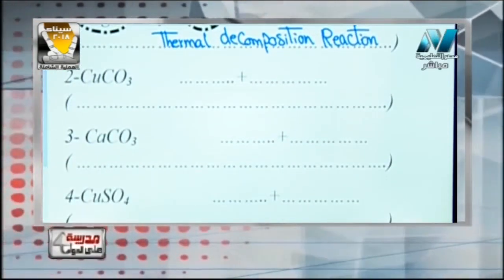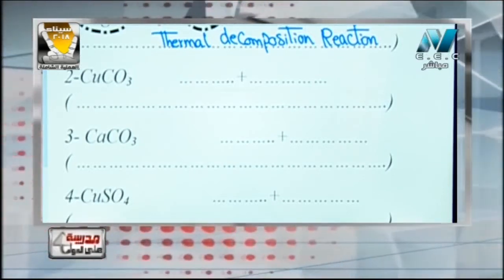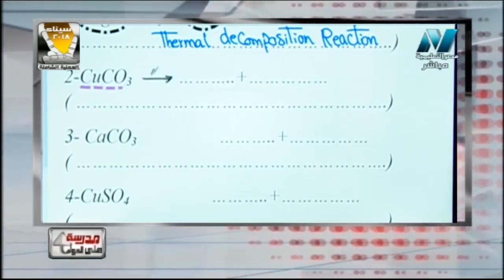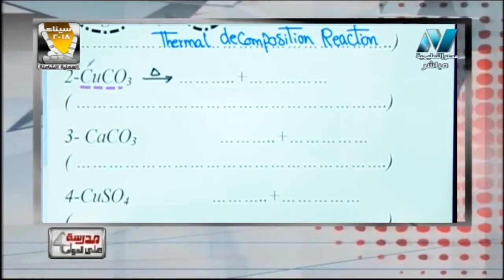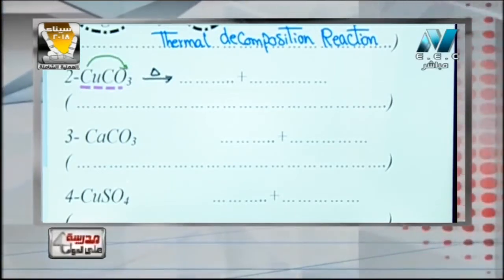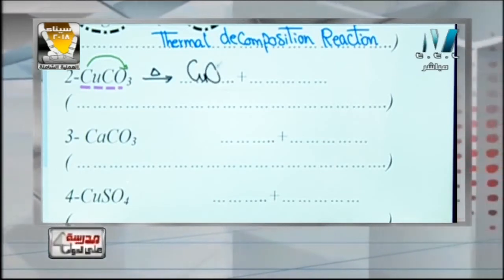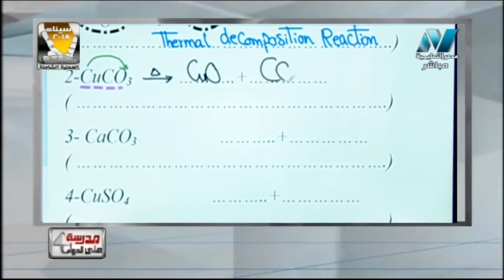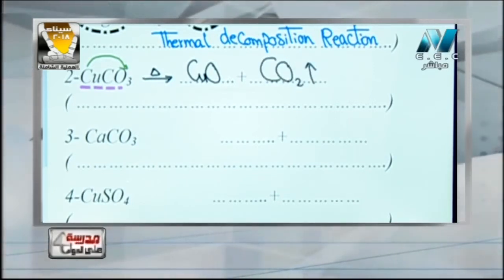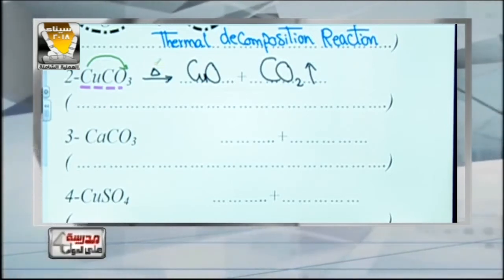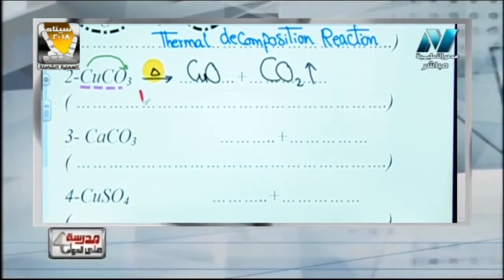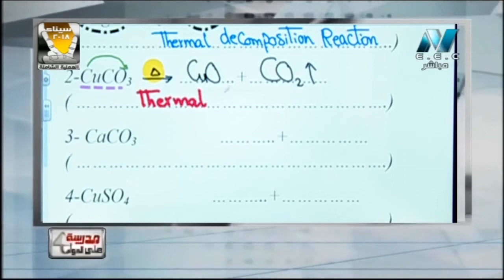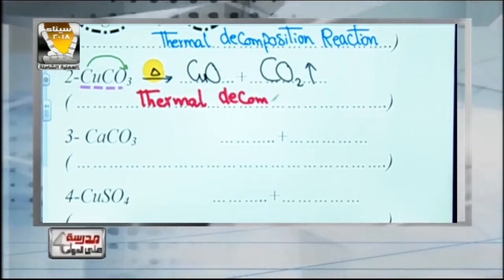Next one is copper carbonate. Will decompose by heating into what? Here we have heating. As we studied before, copper will take one oxygen atom, as we have here copper oxide, and the remains here are CO2 as carbon dioxide. And here we use heat, so we have thermal decomposition reaction as the previous equation.